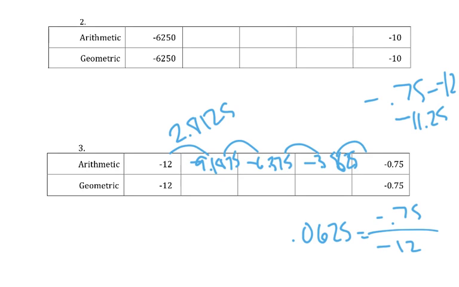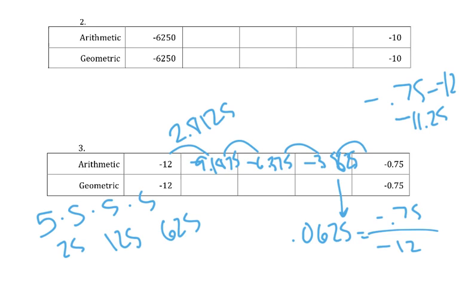Okay, so that one's going to be a little trickier to split up. So, the way to think about this one is it's got a 5 at the end. So what if we did 5? If I go 5 times 5, that's 25. Times that by 5, that's 125. Times that by 5, that gives me 625. So I just need to do it as a decimal. So it would end up being 0.5 that I multiply by each time.